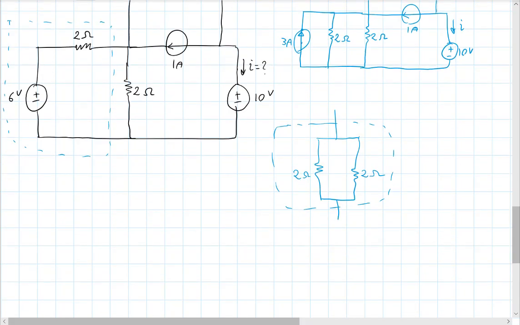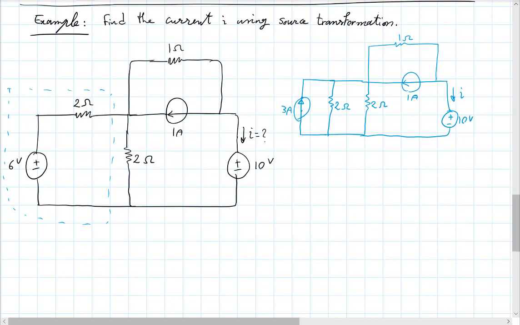But for now, maybe I'll invoke what you know from the past, that the combination of these 2 parallel resistors is 1 ohm. If you don't remember that, just take that from me for a moment. We'll see it in maybe 10 minutes. So the 2 parallel resistors that we have over there, I can now replace with a 1 ohm. And note that even though the circuit looks maybe a little different, you can always add more wires to make it look like what I just drew.